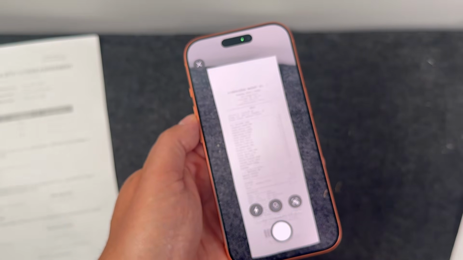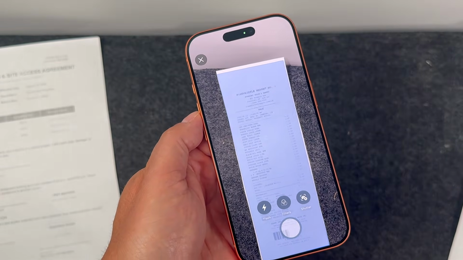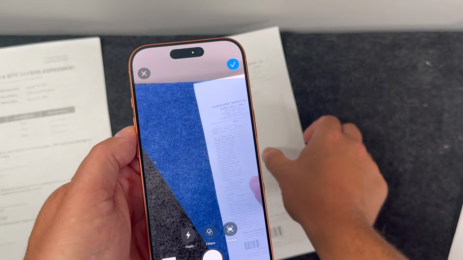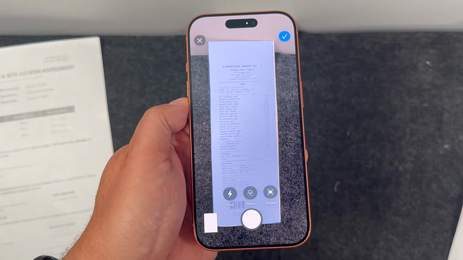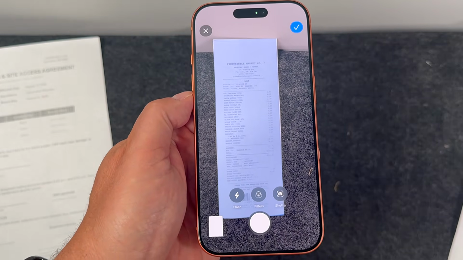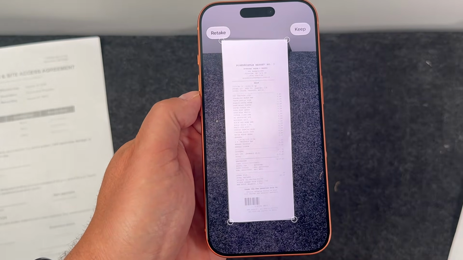So basically, the shutter is going to stop it from scanning automatically by itself like this. You can actually tap here and turn the auto shutter off. And now you have control when it scans. So you still hover over it so that you can see the blue. And when the blue is all over your scan, you tap on this and it'll scan your document just like that.